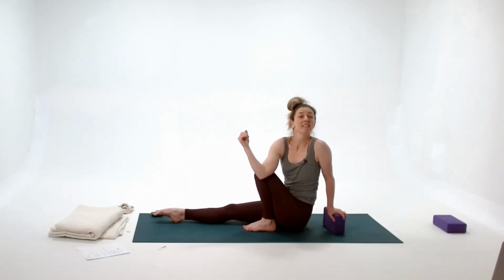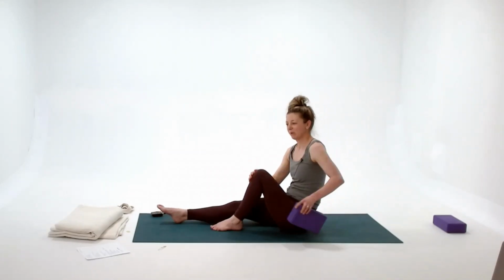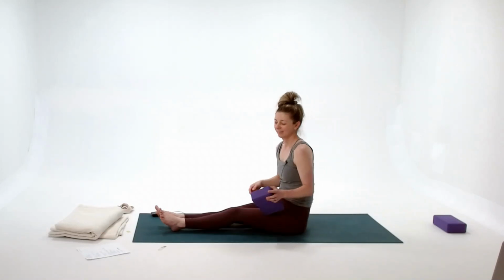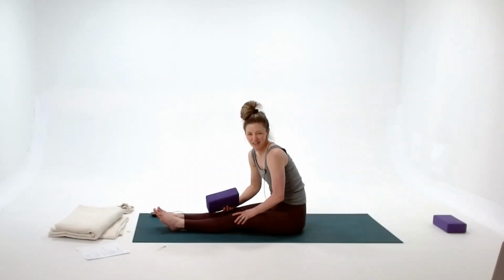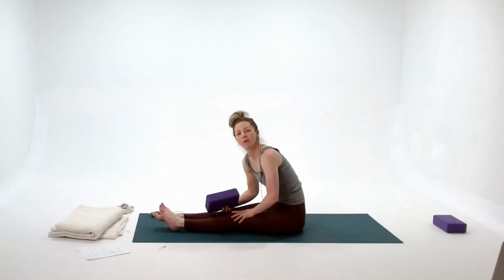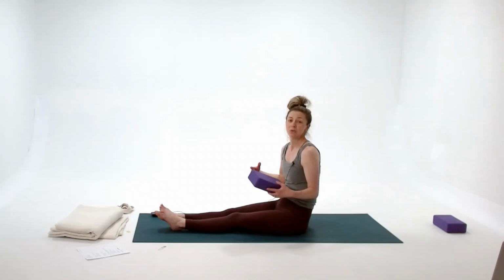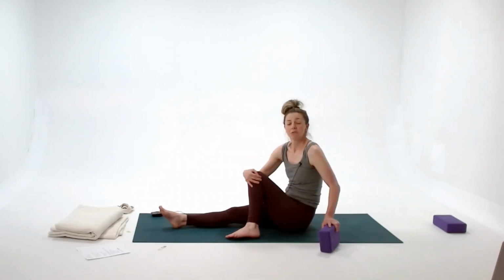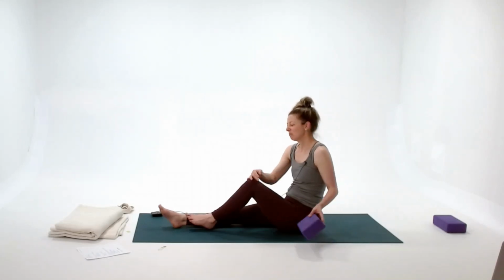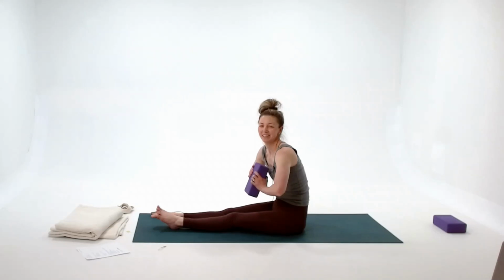And then nice and slow. Come on all the way out. So there we go. It was 15 minutes of working on Marichyasana C. And again, there were so many more exercises and stretches and poses we could have done to increase the range of motion with the hip, moving this way, some internal rotation of Marichyasana C. Maybe one day we'll do an entire hour on just one pose, because it's kind of fascinating to do that too.